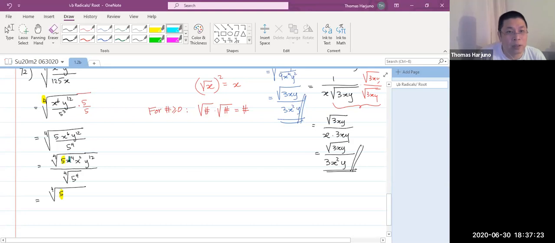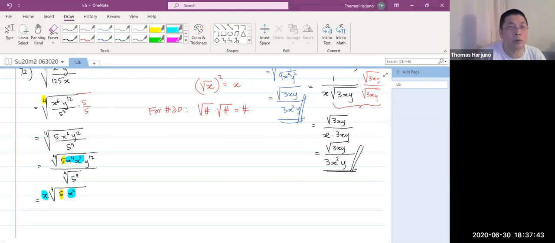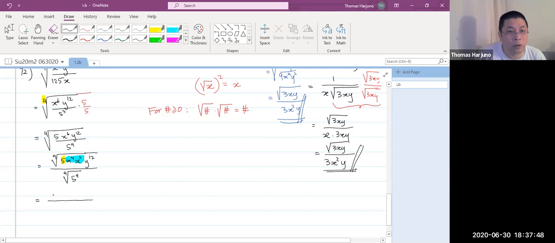Now for this guy here, I have x to the 4th and the 4th root comes out, and I have x squared left in there. So the blue part becomes this. Oops, I don't have enough space, huh? Sorry. So x to the 4th comes out, becomes x, because that's the 4th root of x to the 4th. y to the 12th under the 4th root becomes y cubed. So I get 5x squared there.